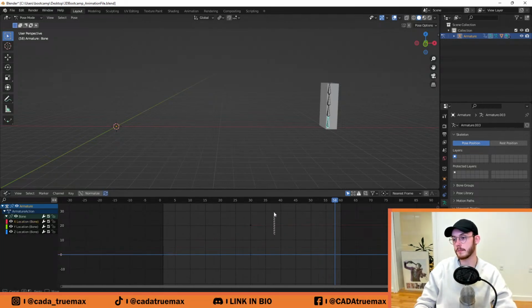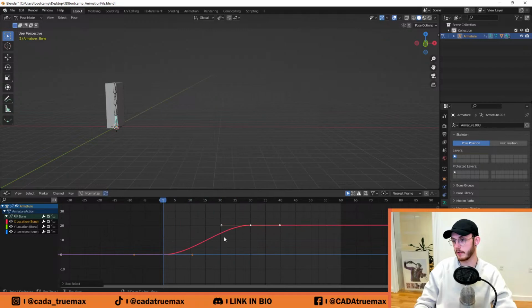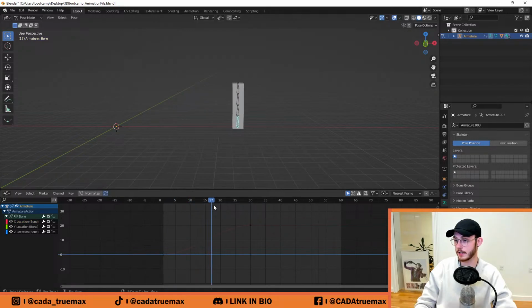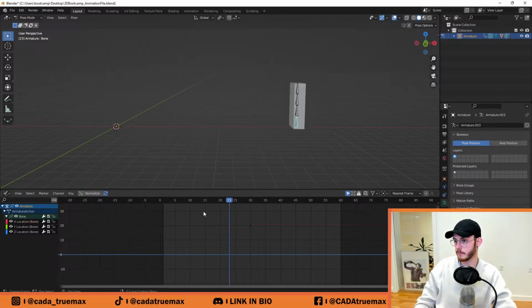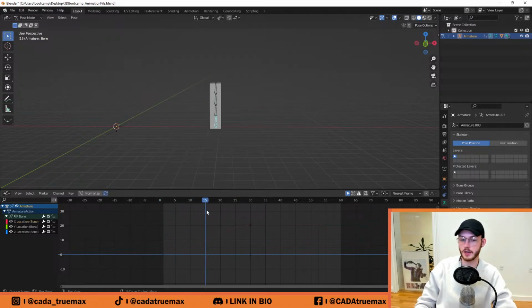So this is the basics of animation. With this one specific graph that we have created, we can also turn it into other things. Right now, it's acting like a smooth tangent, or a smooth graph. Terms are very important.